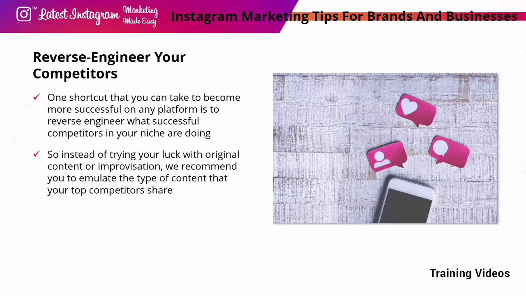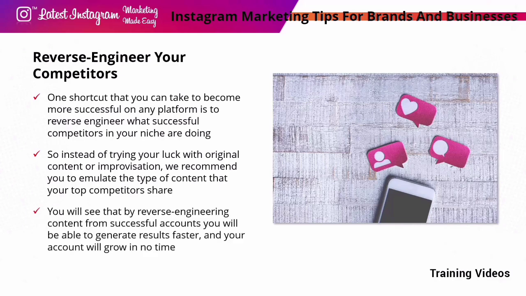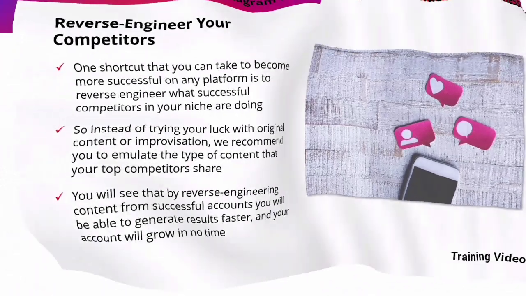So instead of trying your luck with original content or improvisation, we recommend you to emulate the type of content that your top competitors share. You just have to give it your own spin, use your brand voice, and your brand aesthetics. You will see that by reverse engineering content from successful accounts, you will be able to generate results faster, and your account will grow in no time.